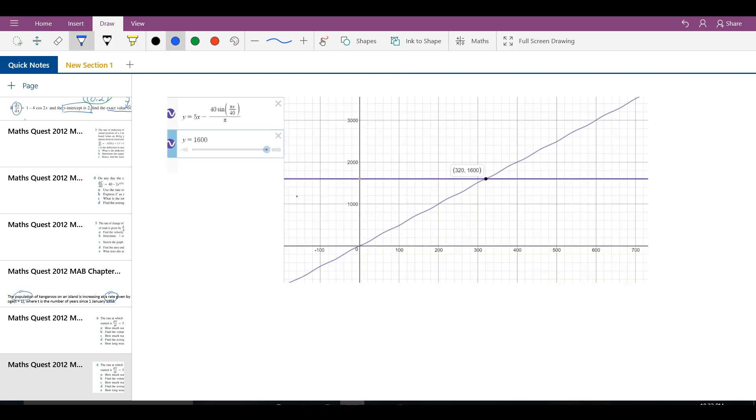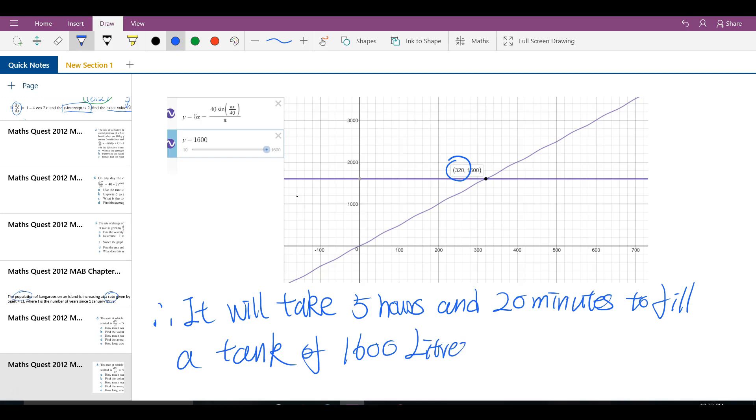So let me pull up the graph. And boom, there we got it. We got the graph. So you know, I took the lazy way out. I graphed it on Desmos. Put in the original volume function and Y equals 1600, and then find the intercept of the two. So that give us the x coordinate of 320. Now remember the x coordinate or our x axis represent time. So that would be 320 minutes. And if we divide that by 60, we get five hours and twenty minutes. So that's how long it would take. Therefore, it will take five hours and twenty minutes to fill a tank of sixteen hundred liters. Booyah. There you go.